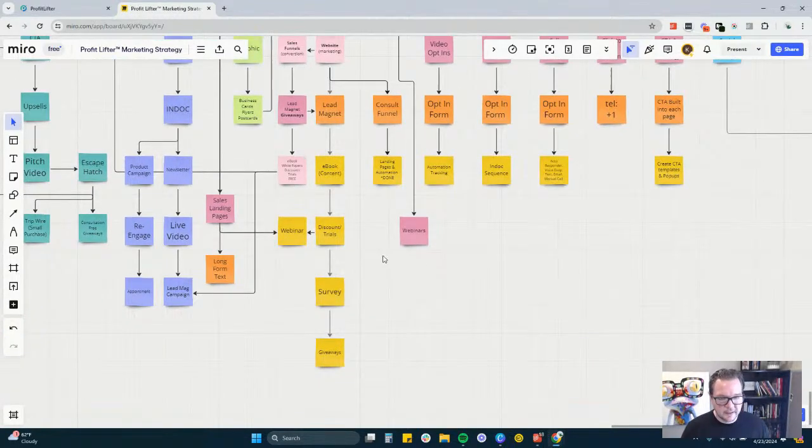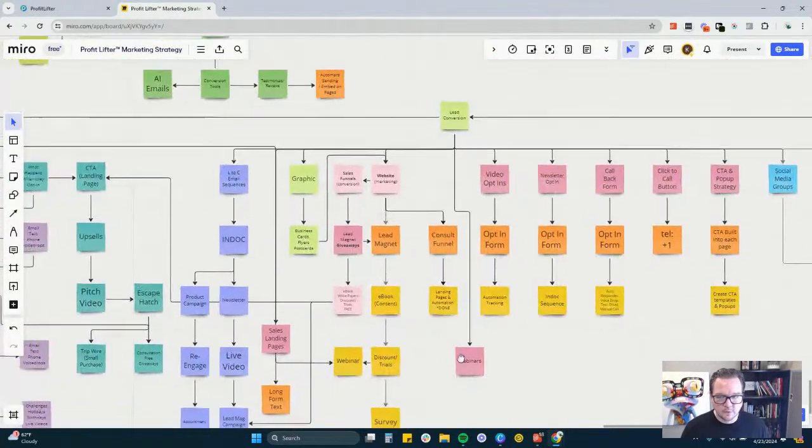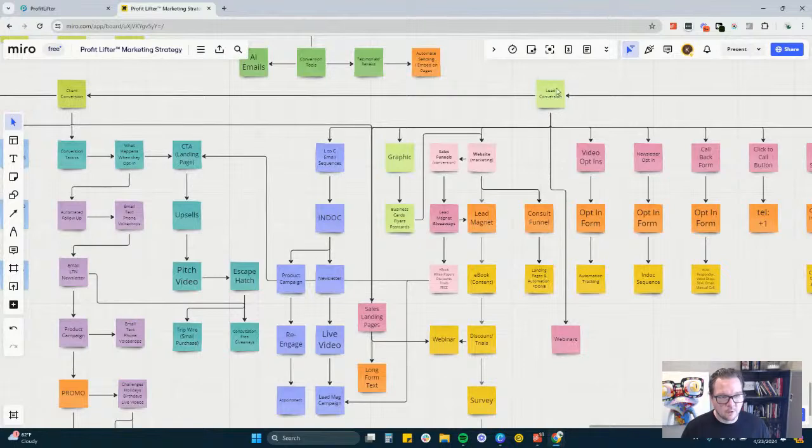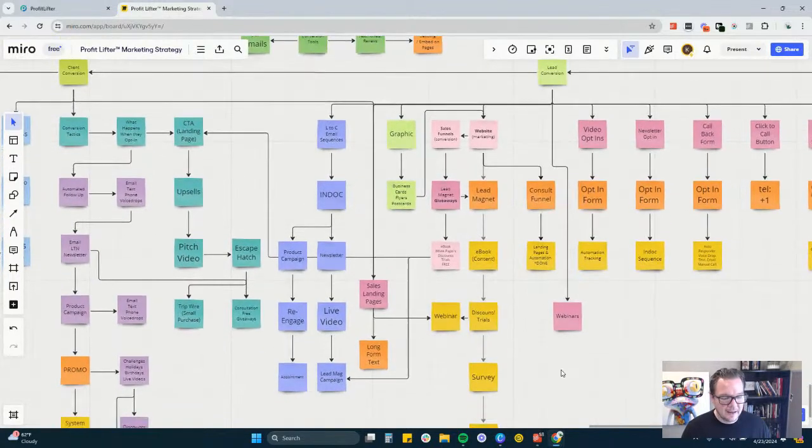Webinars are definitely one of those tools that works incredibly well for lead conversion and client conversion, converting people. Okay, let me rephrase that. It doesn't work great. It's okay for a lead generation strategy. It's not my favorite lead conversion tool because webinars require a big time commitment.